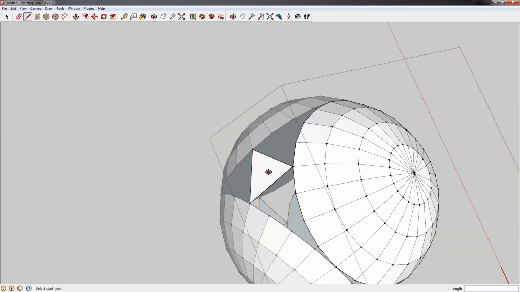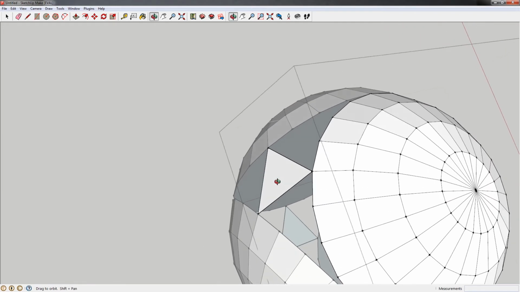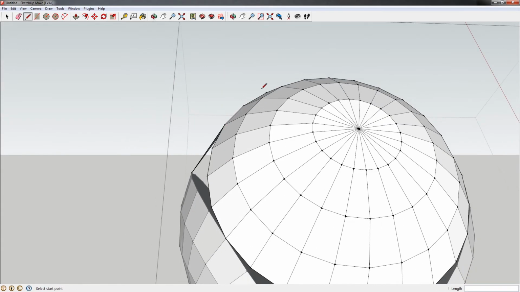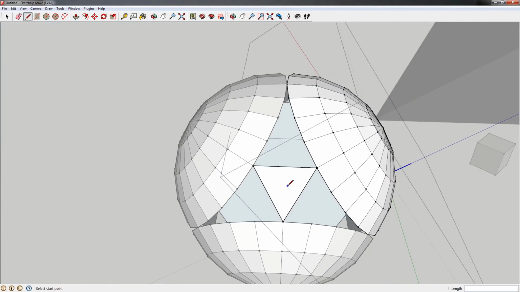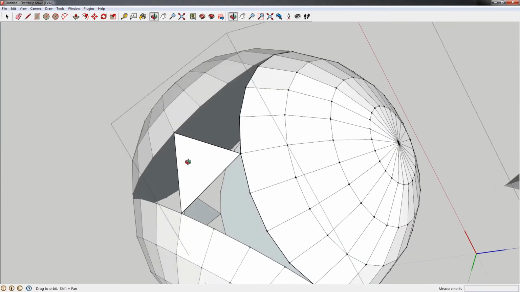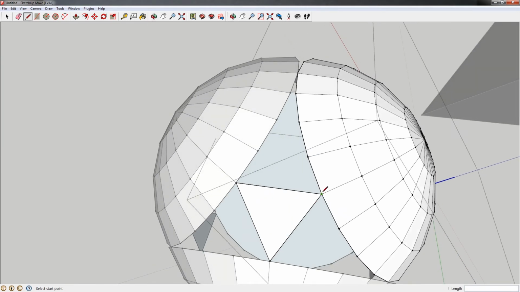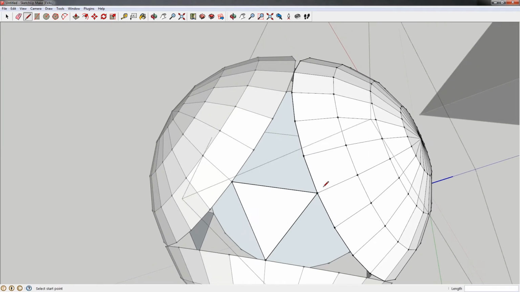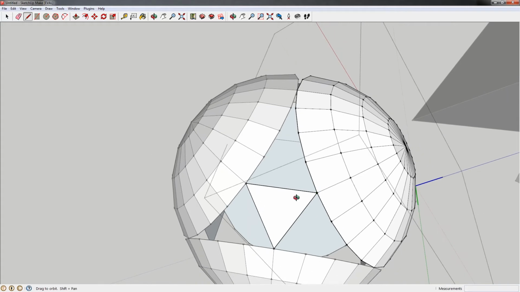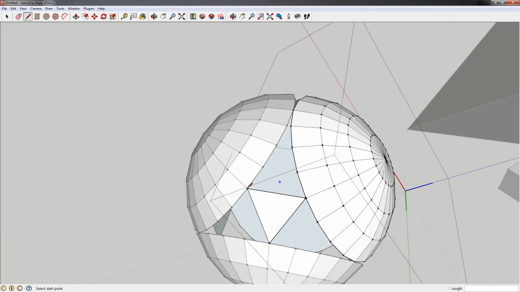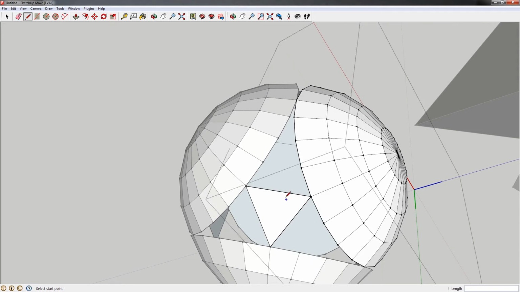Okay. Now what we just did is we created a tangent face to the sphere, which will also be perpendicular to the angle at which the spoke will be attached to the sphere. So the spoke is going to be circular, so we have to create our profile for that.